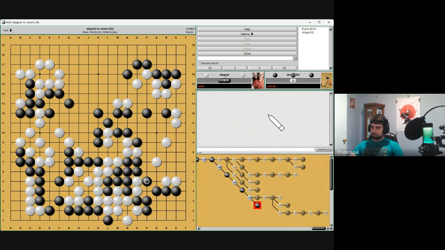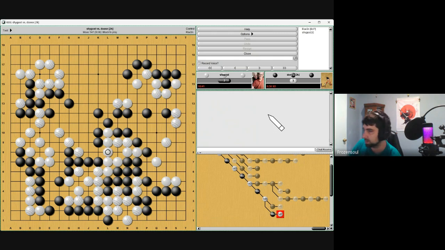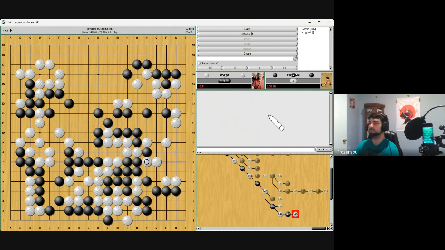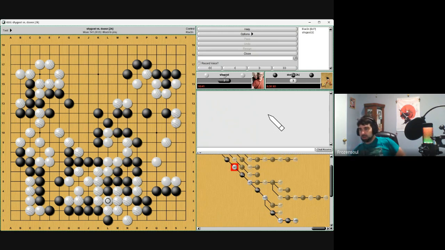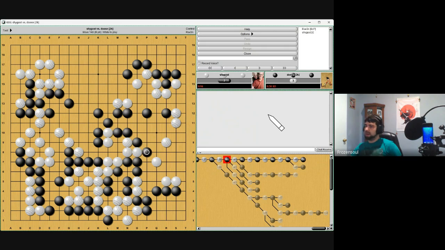And against the capture, White is going to be able to connect here. Black can try to remove the eye, but then White will just atari here and be out. And if Black blocks, then of course White can just live. White can also consider cutting and getting out this way. But this way should be a life for White. Good.